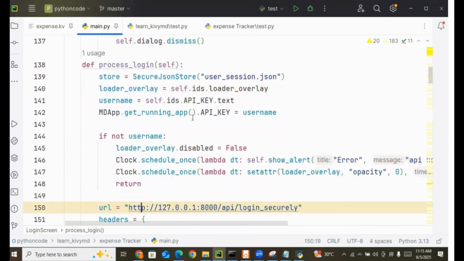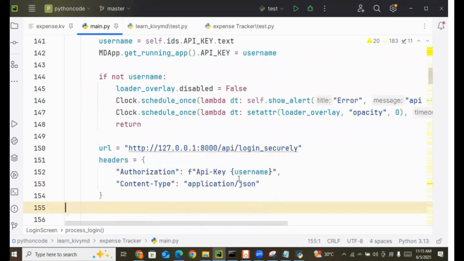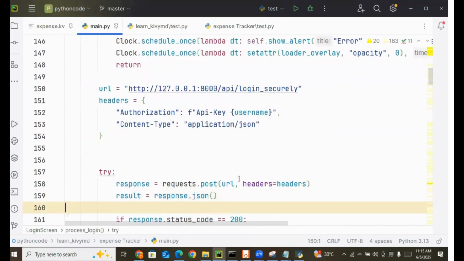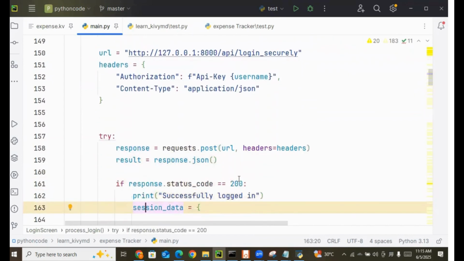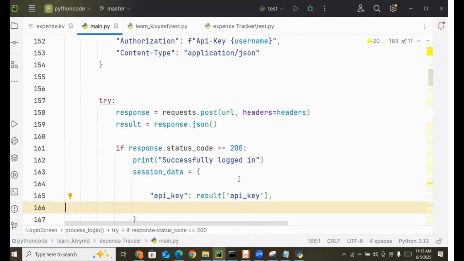Okay, so if the API key is provided, this is the API URL for login. For authorization, I pass in the username, which is the API key. We send a POST request to the API, and the API returns a response. If we get a 200 response, that means the API key is valid.